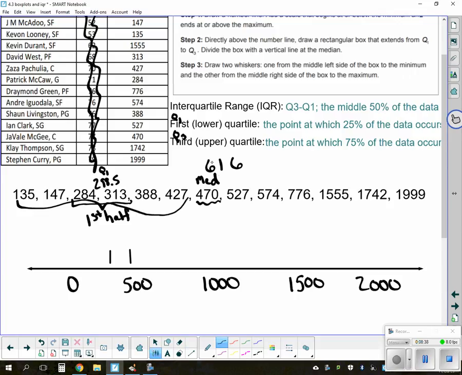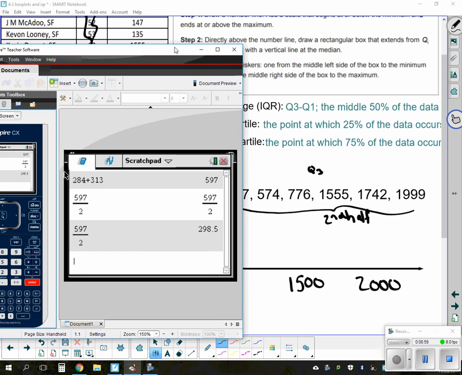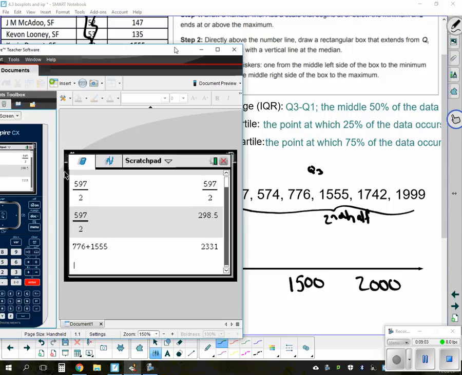Now you want to do the same thing for your third quartile, your upper quartile. So you're going to use the second half of your data. Again, you ignore the median. So we have 6 data points. So it's going to be halfway between your 2 middle numbers, otherwise known as the mean of those. So again, in our calculator, now we need to do 776 plus 1555, enter, and then divide by 2.